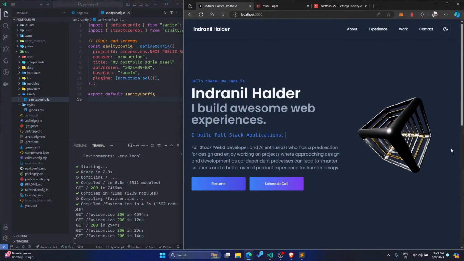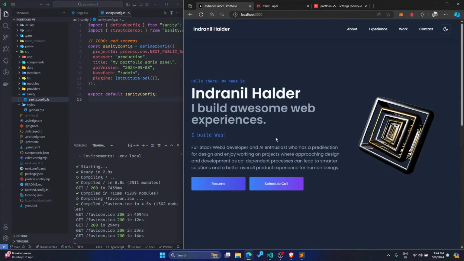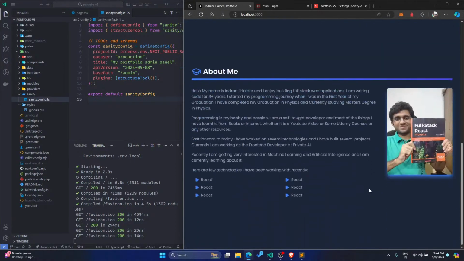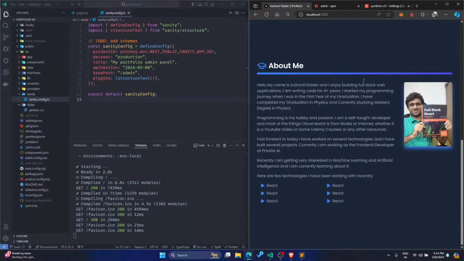Okay, so what we want to do is, I really want to add this about section text to the CMS, right? So I can copy that.